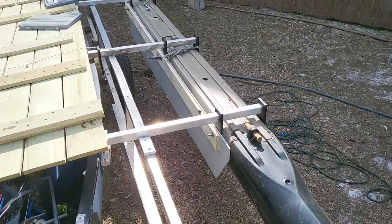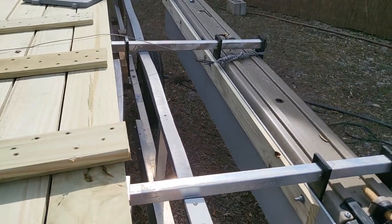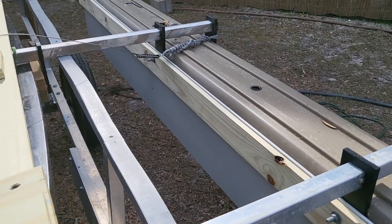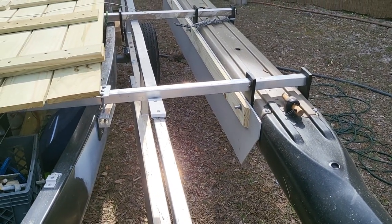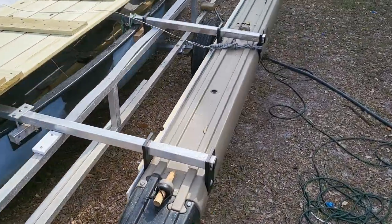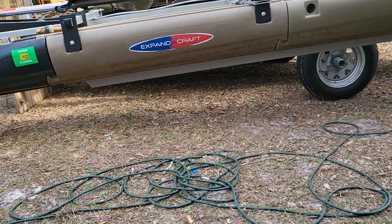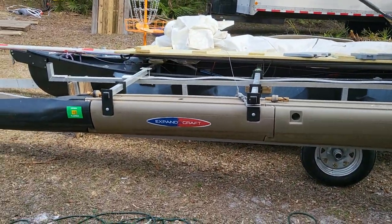I'll show you what I did. I took some starboard and made myself a long fixed keel, and the wood that goes on here is to stiffen that starboard — it's not terribly rigid, so it'll flex a little bit when it has enough pressure on it, but it's pretty tight. You have to have lateral resistance in order to sail upwind. It only sticks down about three and a half inches along the bottom, but that's along the entire length.